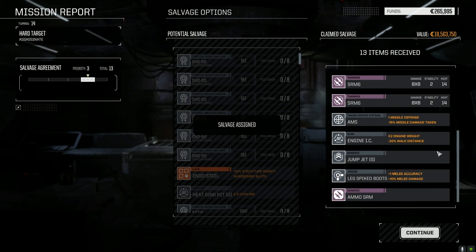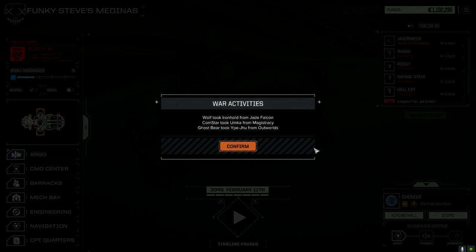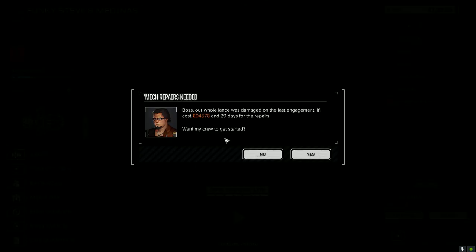AMS. Okay. Alright, so let's have a look here. Wolf took Iron Hold from Jade Falcon. What else is new? 94,000. So not too bad. 29 days for repairs, though.